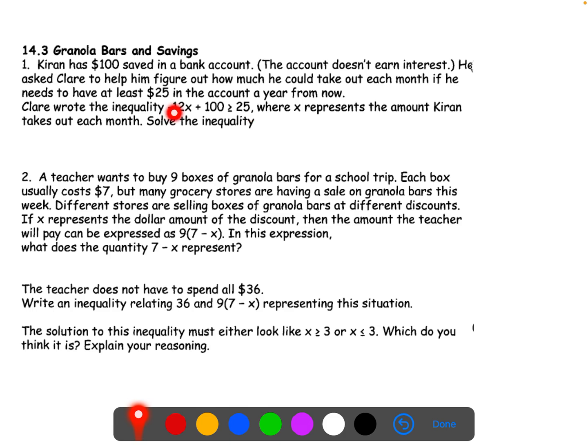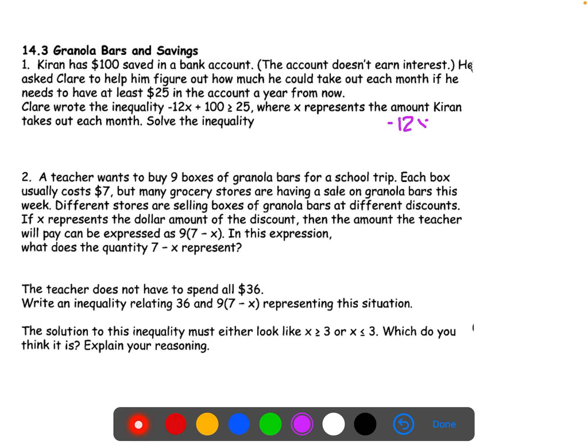Okay, so let's look at this quickly. We've got negative 12x. Negative 12 must represent the months of the year, 12 months in a year, and it's negative because this is going to be a negative amount being removed from his account. We're going to combine that negative amount with the $100 that's there. We just have to keep it above or equal to $25. So if you think back to the other examples that we did, we can solve this like an equation and then use our inequality symbol at the end to represent the possible answers for X.